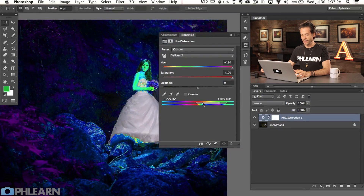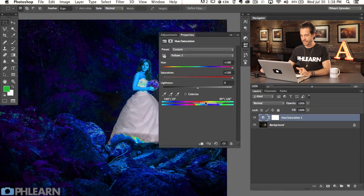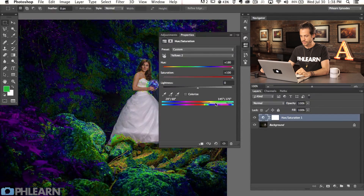So here you can see something — obviously we don't want that. So I want to bring this slider — as we bring it to the left over here, we can see this is affecting just about everything. So I'm going to take this and slide it to the right, just enough to where it doesn't affect the skin tones of my subjects. I'm going to click and drag it to the right until their skin tone looks normal. Right about there.